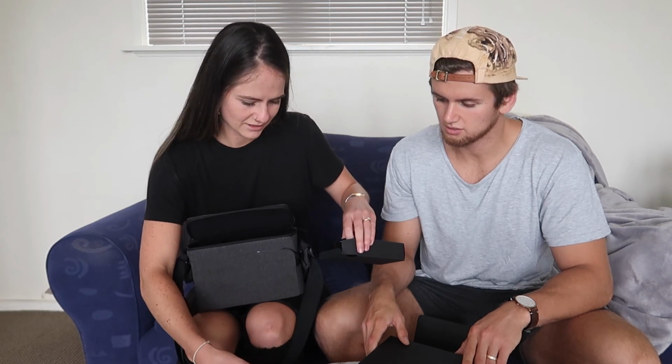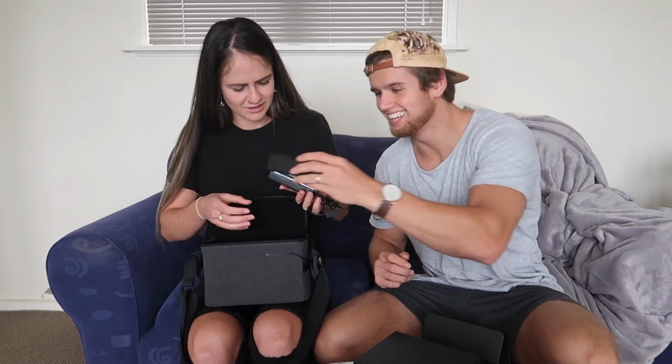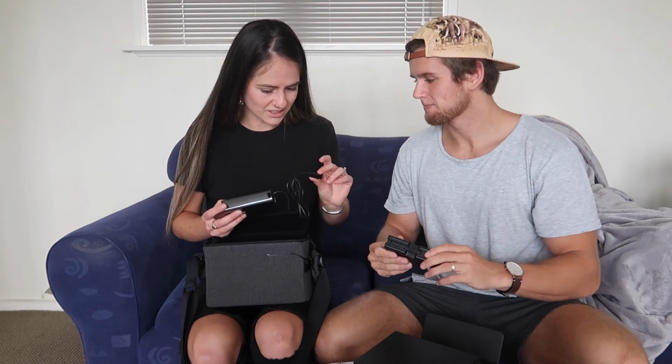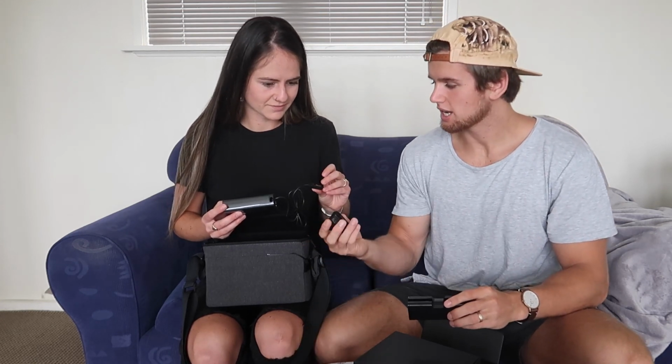A car charger? Wow, the batteries are tiny, and they're so light. Really unsure as to what this is. Wow. I don't know what this is either, but I like it. I also think this is a charger, so... Yeah, there are all those different types of chargers.